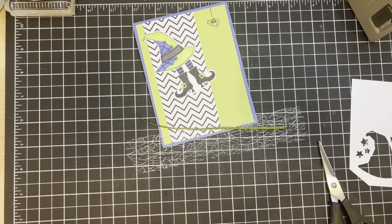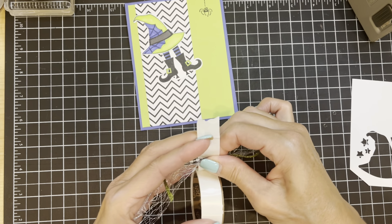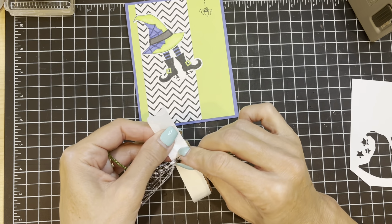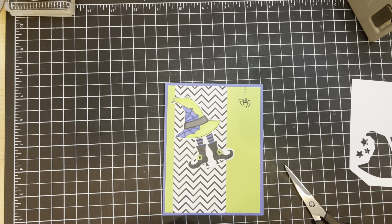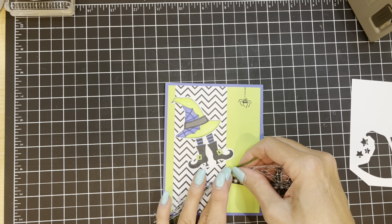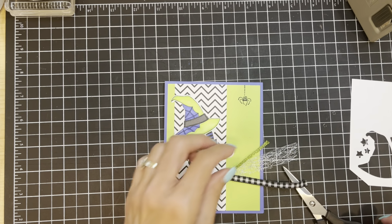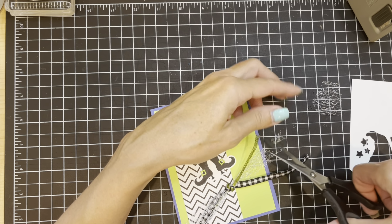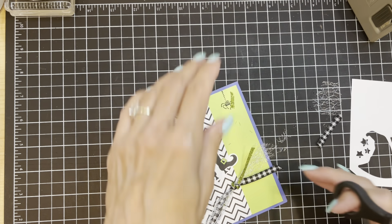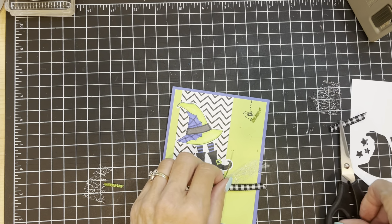Super, super cute. All right, so we're gonna take a glue dot, squish that knot from my messy knot or my shabby chic knot, press that onto the glue dot and release it from the backing paper. And now that's gonna stick right here on my project, like so. And then we're just gonna trim up these ends. There's really no rhyme or reason to them. I think I need to come a little bit shorter, and I'm going to trim this one and this one. The black and white one is fine on that side, I think.